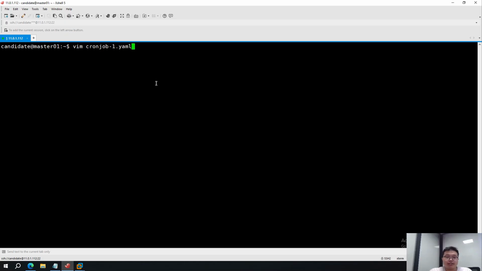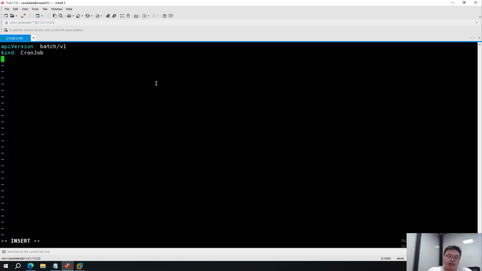After you come in, by default, if you haven't copied anything, it will definitely be empty. If it's empty, you can just write the content yourself. Actually, this isn't very complicated. It's really not that complex, so you can just write it directly if you really can't remember it. You can also copy the template from the official docs. But remember, the template is just a template. Don't think that once you've copied it, you're all set. You definitely need to modify it yourself, and change it to the corresponding content you need.